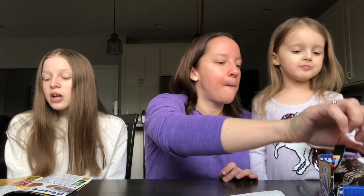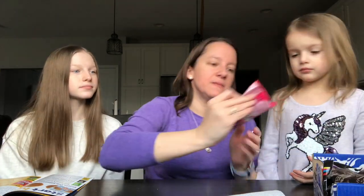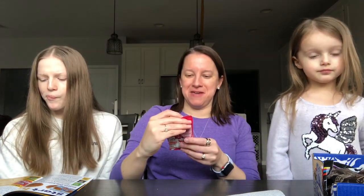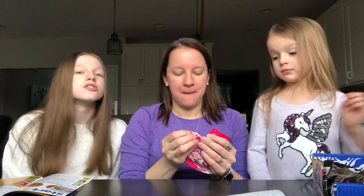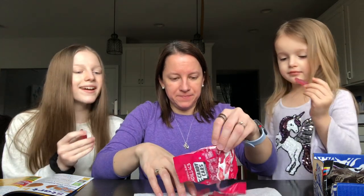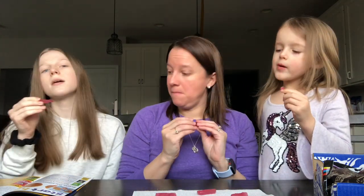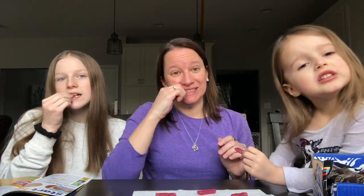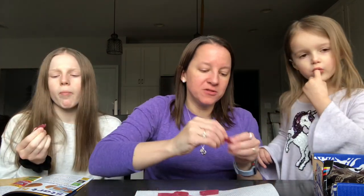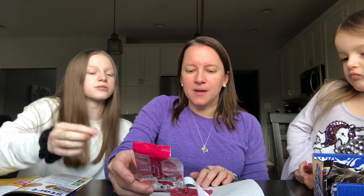Next up, we have a Dutch candy cart — juicy strawberry, blackcurrant, and cherry. They're candies shaped like cars, literally — Cadillacs! They all look the same color, but they all smell like strawberry. Let's give it a try. It's a very hard gummy — the flavor is good, but the texture is really hard. It's definitely a mix of cherry, blackcurrant, and strawberry — you can taste all the different flavors. That was pretty good.